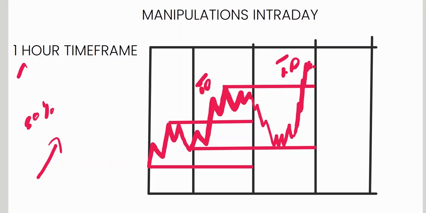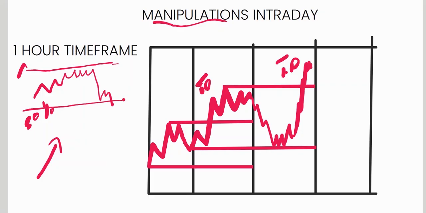And if at this point we are there, then this is where they're going to stop trapping, because we call it manipulation for a reason. What is manipulation? Pull them into a specific direction, trap them, punish them. That's where most of the time even the consolidations come from, because they pull you into a direction. You say, oh, now we are going up and up.